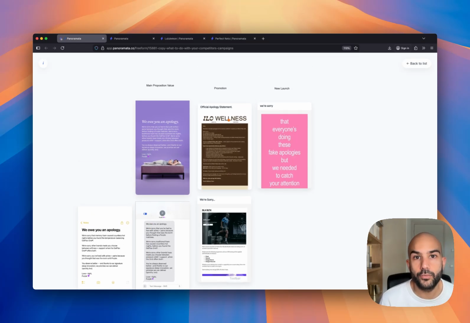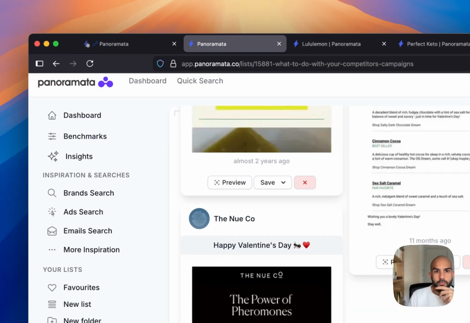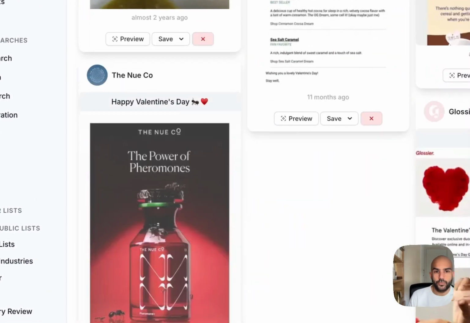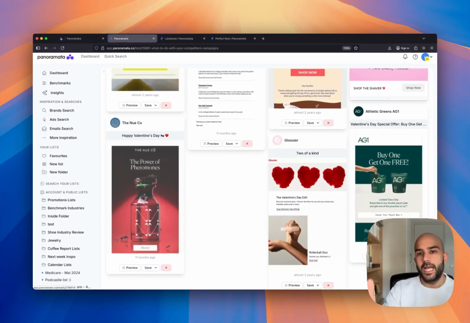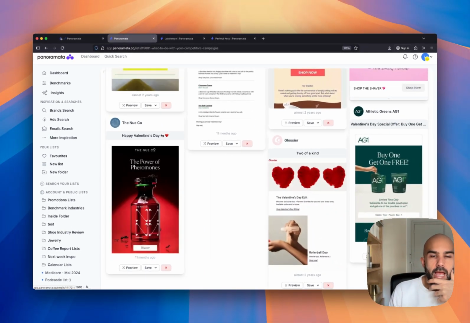And what we're going to do here is use the angle that they're doing, which is what we've just done here. The main question that we're going to have at that point is really about how can we use those for ourselves. There are several things that we could do here. Of course, we could use Panoramata and, for instance, look for more examples of any kind of campaigns to see what they've really been up to.